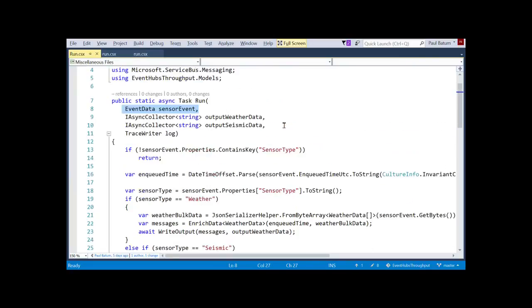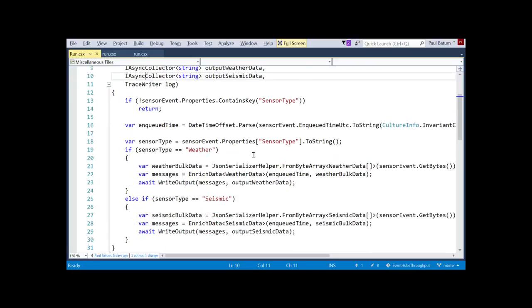And you can see here, if you haven't used Azure Functions or WebJobs before, you would not have encountered the IAsyncCollector type, because it's something that we added. This is a way for you to have a function either, A, get around the fact that you can't use output parameters in async functions in C#. So places where I was using an output parameter before, the compiler will say, no, you can't use output parameters. So I need some sort of type here that I can pump values to that acts like an output parameter. And the other property that it has is that it lets you output multiple values to a single output.